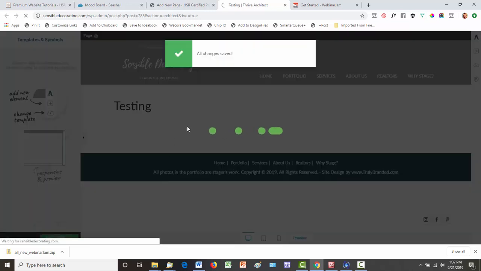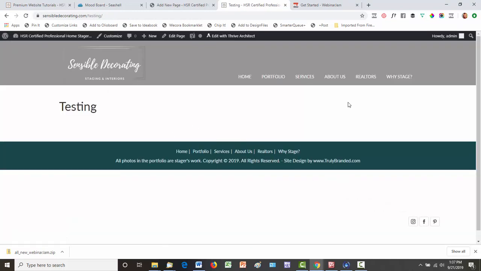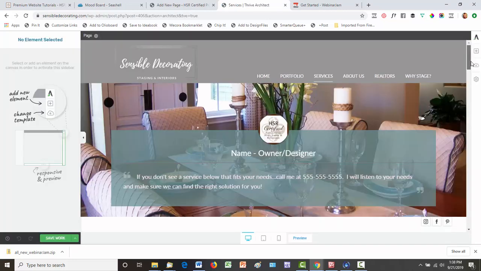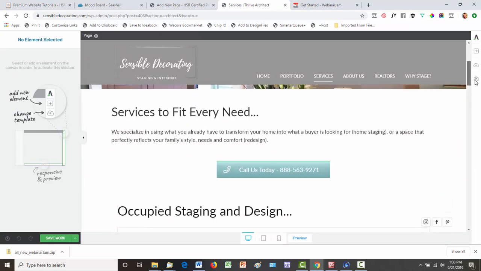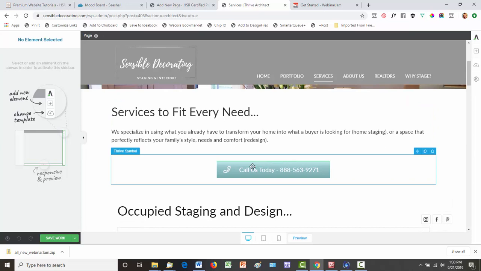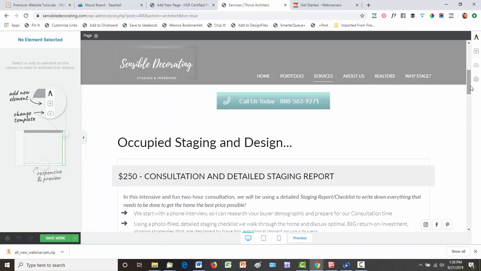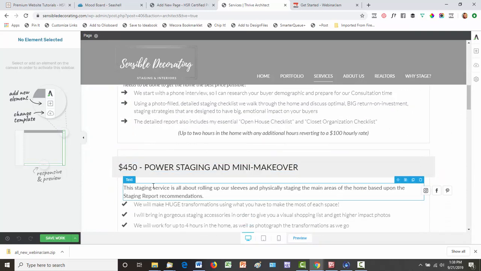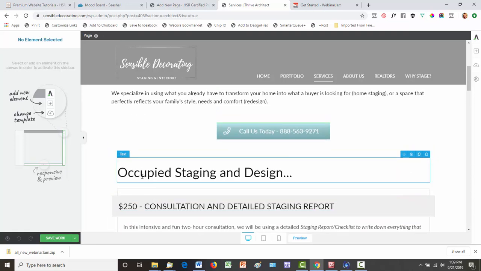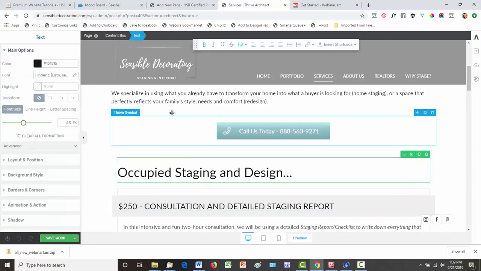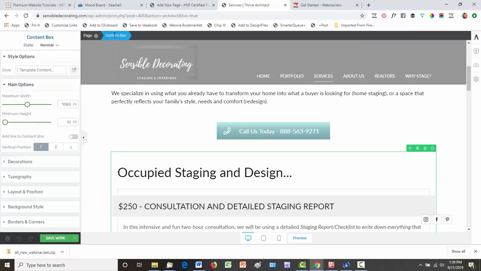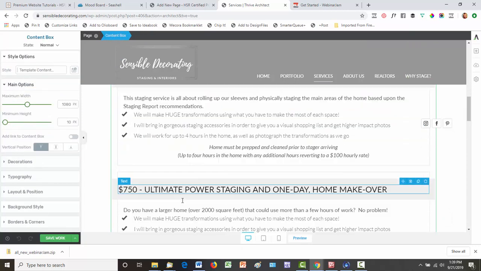Let's go into one of your pages and I'll show you how you can take what you created and save it as a template. So let's say in your services page, okay, I'm in the Thrive Architect of your services page. Let's say you edited all of this cool text. Now you can't put a symbol in a template. It doesn't like that because the symbol has to be changed on its own. It's kind of one of those fixed templates. But let's say you dialed in all of your occupied services. You'll notice if I click into this text and we look at the breadcrumbs, you can see there's a content box already around all of these occupied services.